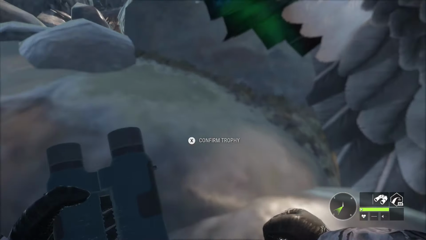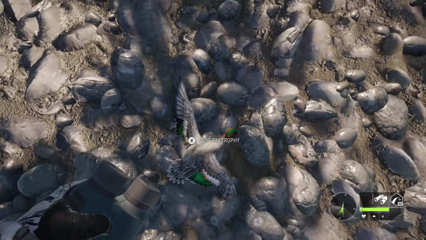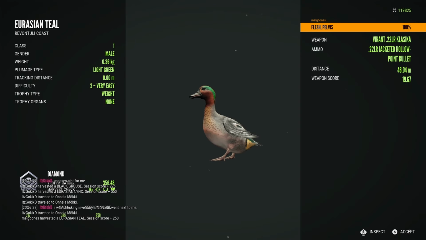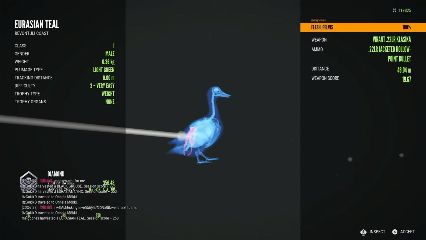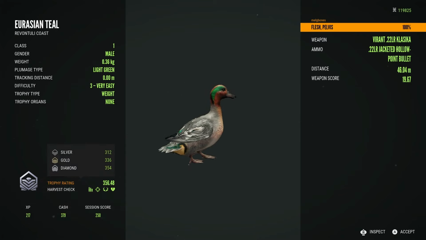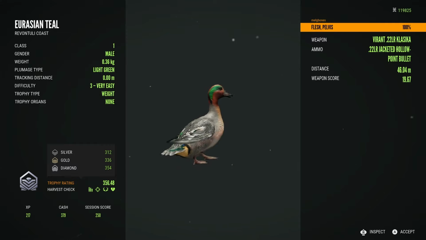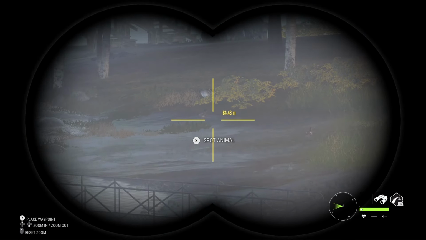I remember the first time we saw one of these on one of EW's reveal streams for Rancho Coast, and I just fell in love with how gorgeous they are. I mean, to me, they're the most beautiful waterfowl in the game. I think they are just absolutely stunning, and getting this guy is just so cool. I know that they're one of the more common waterfowl diamonds. You see a lot of Eurasian teal diamonds posted, but I'm always happy to see one because they're just so beautiful. He's not a huge diamond at 356.48 when 354 is diamond, but nevertheless, a really cool trophy.